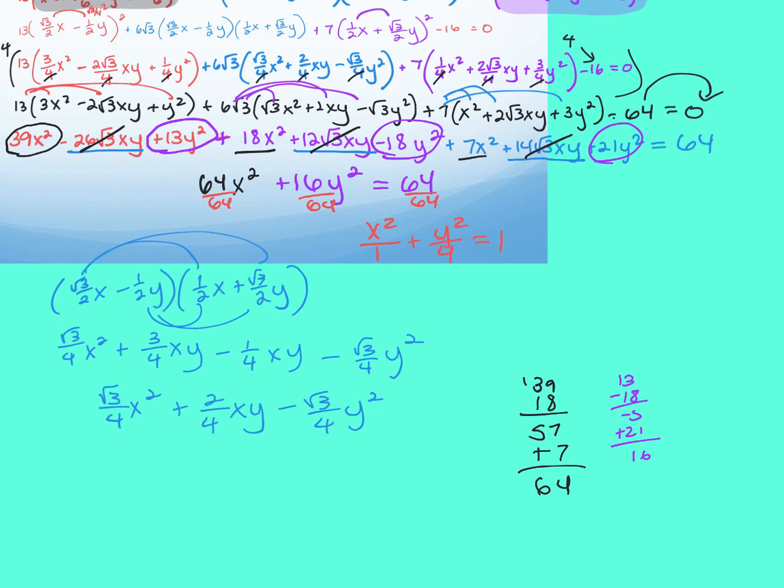This one's not us. And before I write that on the line, I have to do what? Rotate. Put that prime back in. X prime squared. You don't have to leave it over 1, but you can if you want to. Plus y prime squared over 4 equals 1. Do we have to keep the parentheses in this or not? No, as long as you don't confuse those two or lose one of those two.